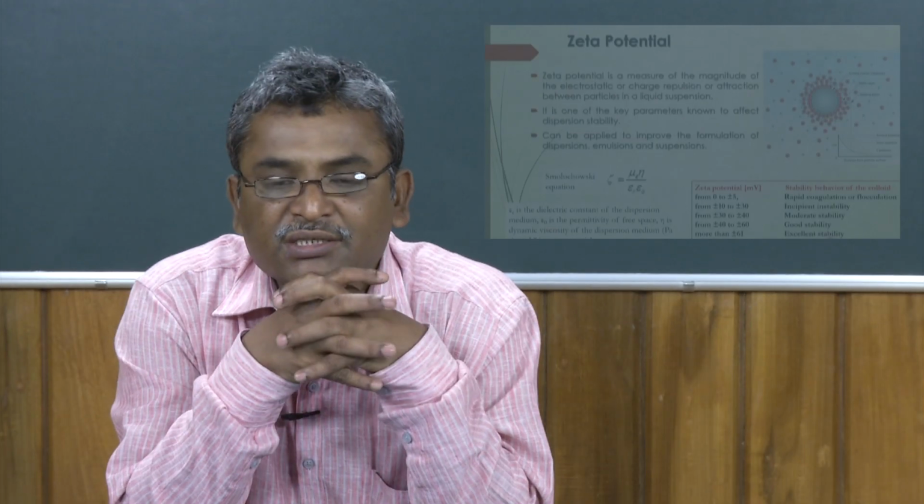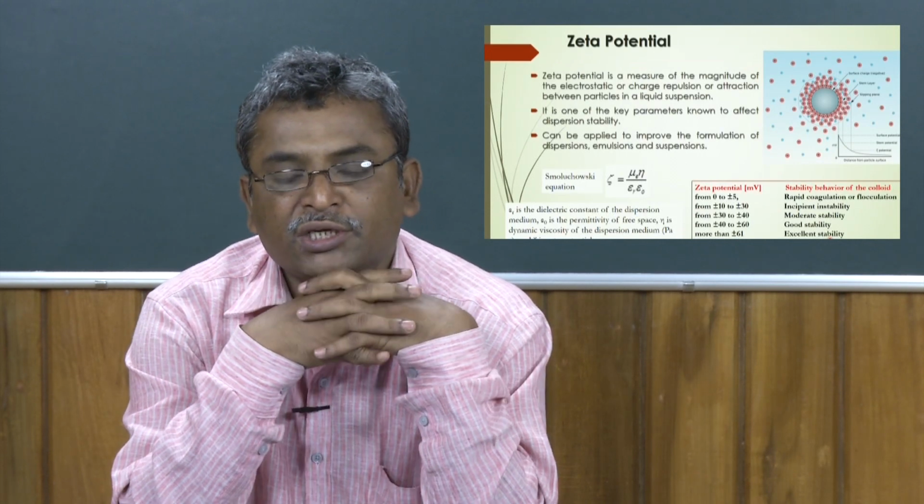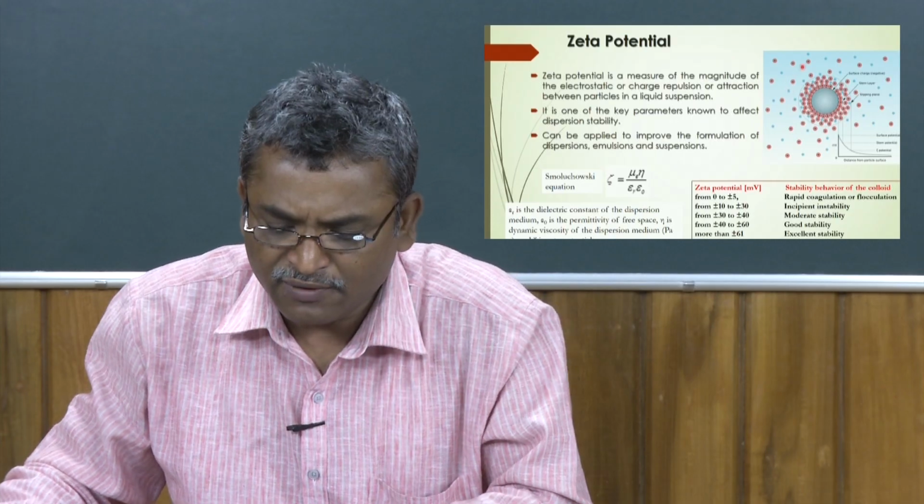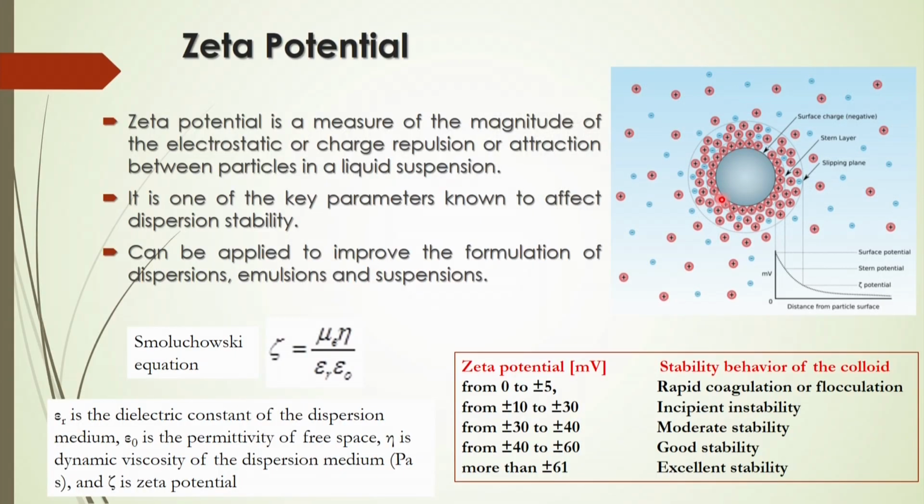So, if you want excellent stability, you have to use the particles in such a way that the zeta potential will be more than 60. In the picture, there are different particles having different charges, some positive, some negative. One surface charge is made, and surrounding this there will be a positive ion, and if you put another layer, some negative ion will come to these positive ion particles, and there will be attraction. So, there are different layers making a population of different ions, from which you can obtain the mobility or potential of the particles from one point to another, and from which you can measure or estimate the zeta potential.